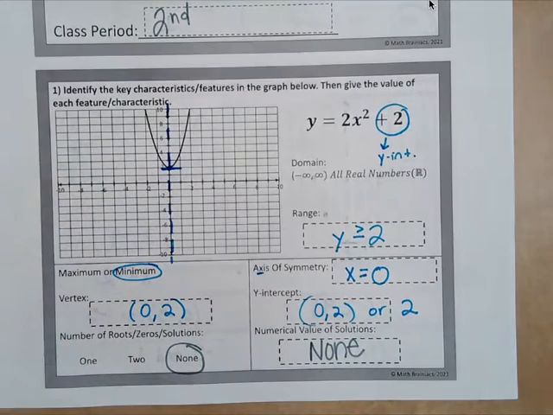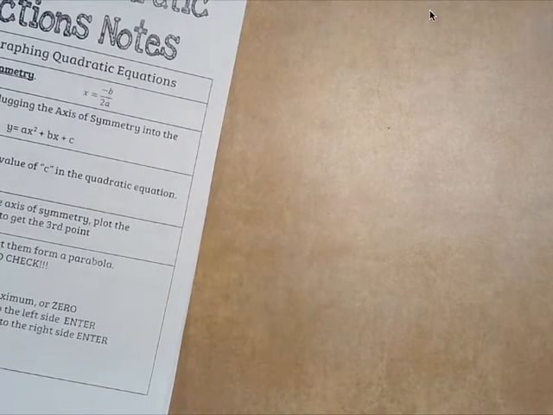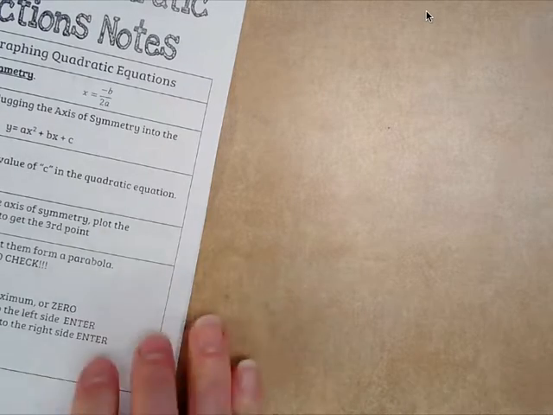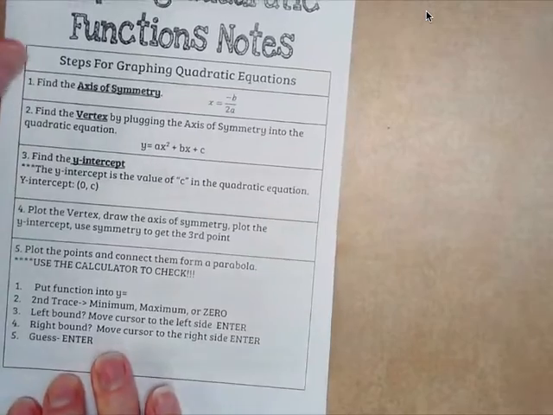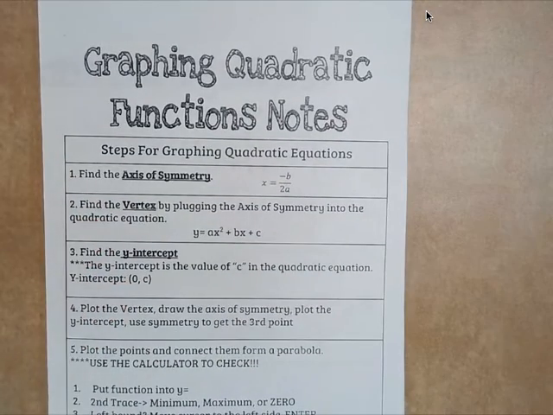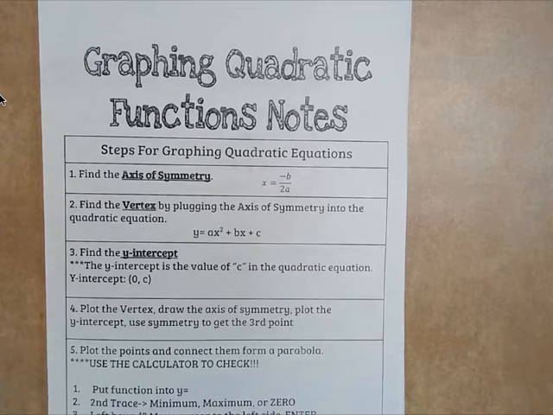All right, we're going to put this away for now. I'm going to assign some problems to you tonight, but put it away for now. We'll come back to it. Let's look at our foldable for today. We're going to use the calculator a lot, but we are also going to find some things using some calculation.